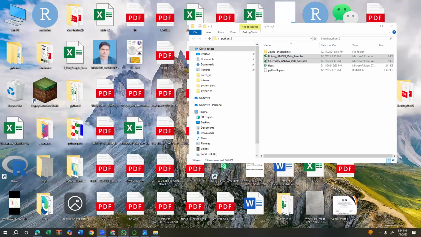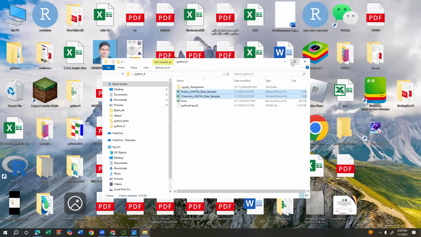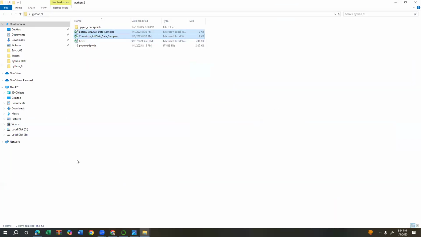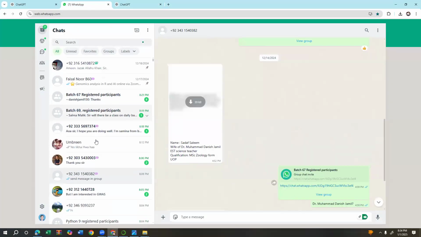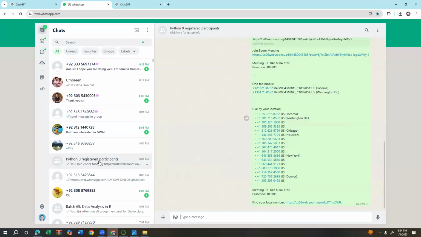Please copy this file for practice, and later on you can download a file related to your field of study. So I am sending this file and these two files within the group. So please download this file and save it in the working directory.